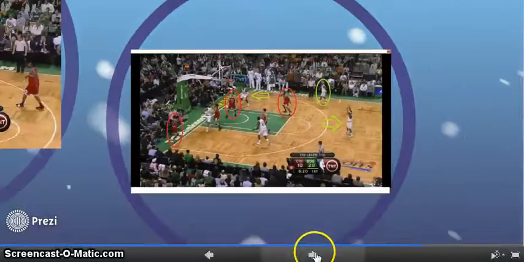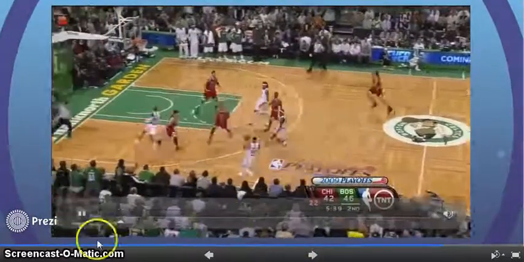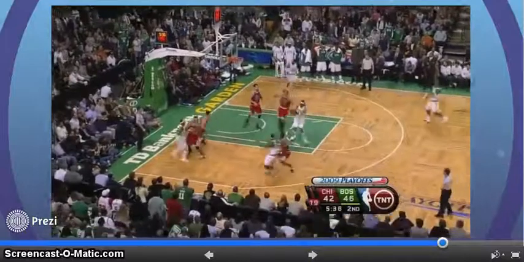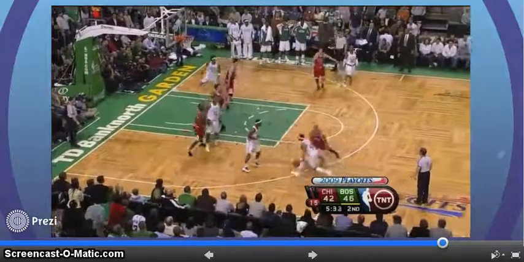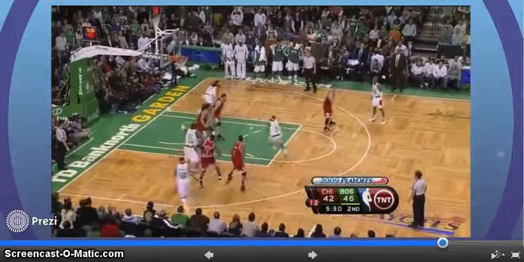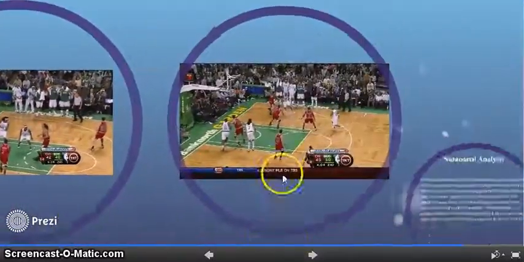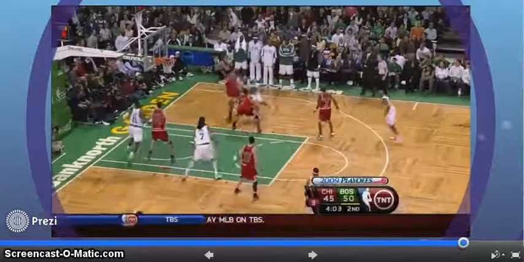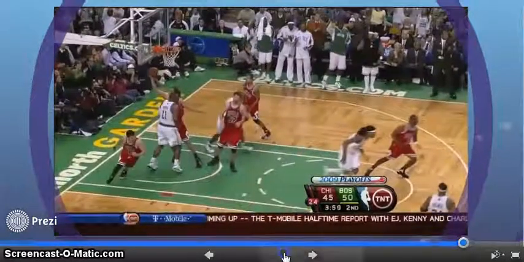Up next are 2 more video clips that show how driving to the basket can create great open spaces. Right here you can see them constantly driving and passing, which collapses the defense and forces them to switch, creating a very good shot for a score. Up next is another video clip that shows the same thing, where driving to the basket and constant passing just creates a good shot every time.